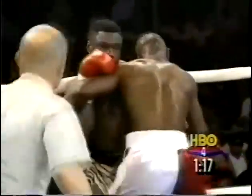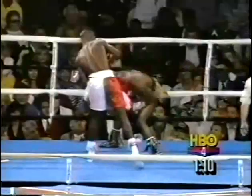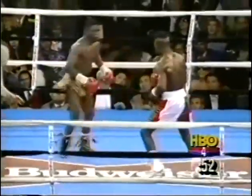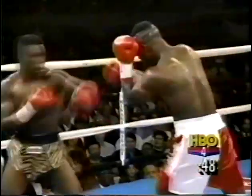The word on the back of Terry Norris's haircut is knockout, and that's what he's thinking about right now. Yelling for Meldrick Taylor to clinch, but Meldrick keeps throwing leather and dropping his hands. Norris with the uppercut landed. He's trying to measure him and take a shot. It's about pure heart now. Come on, Mel. Skills went out of the window. Meldrick's still wobbly in there, George. Put that jab up there.